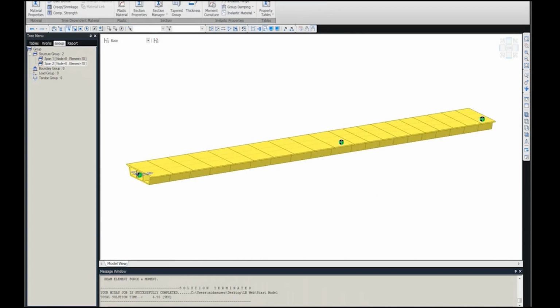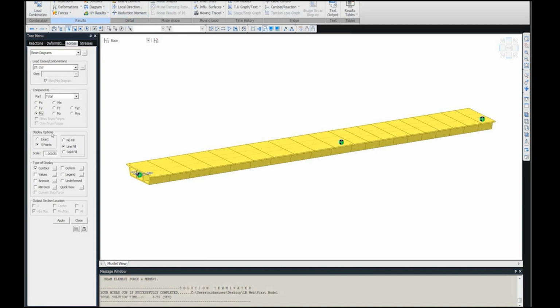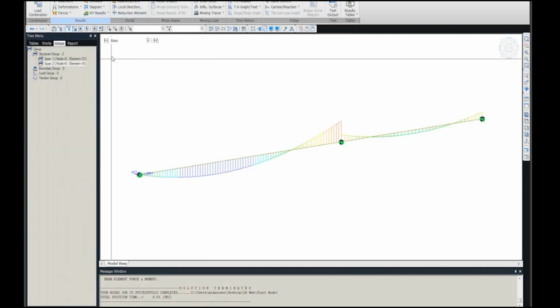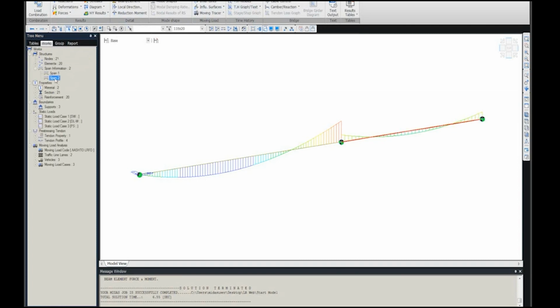So now you can simply go ahead and check the results. For example, you can check the bending moment. But this is not what we're going to study today, because these were things that we talked about earlier, I mean, last time. Okay. So what I'm going to do is go into the design and then load rating.